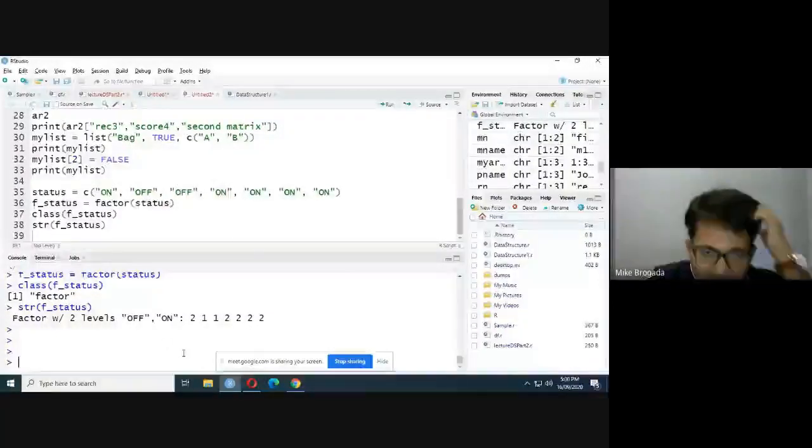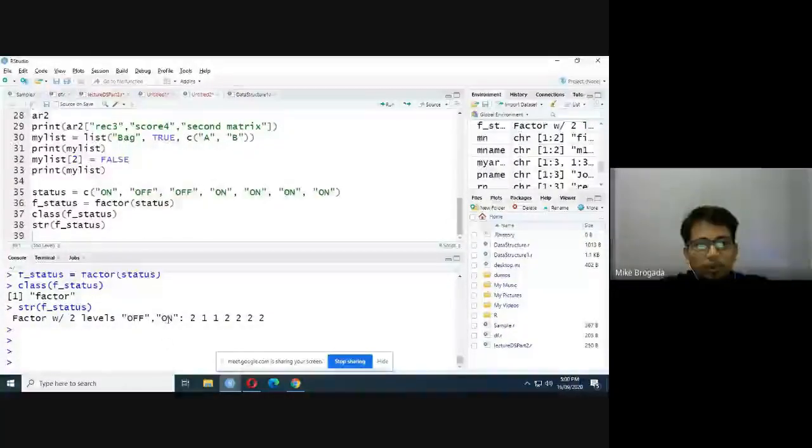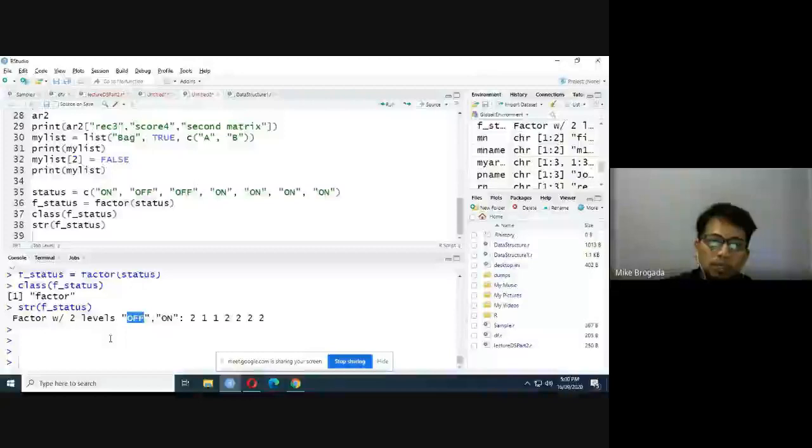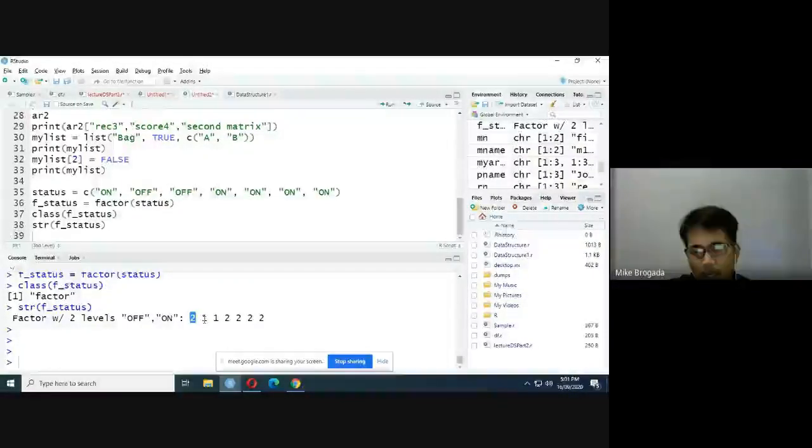So we have two levels, the off and on. Bakit na yung off? Because it's alphabetical. O, para silang O. Tapos F, N. Kaya na yung off. Tapos nalagyan niya ng level.